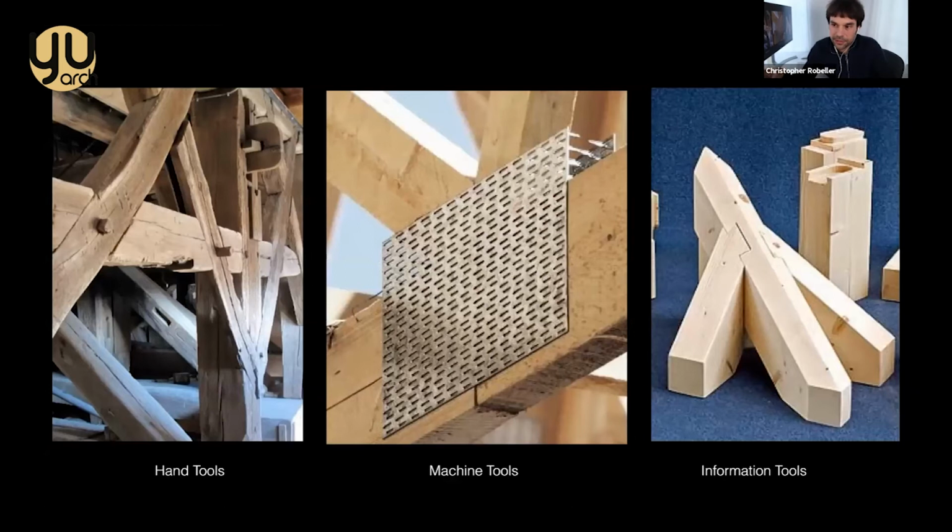So these tools have an influence on the way we build, and they have, for example, a very obvious influence on joining techniques. And you see that in traditional timber structures, you had very much form-fitting joints using geometry. And then when industrialization came along, much of this was actually thrown overboard because we were not able to do such complex joints with the machines that we had, right? We had presses that can make these steel joints, right?